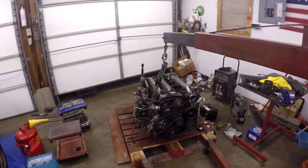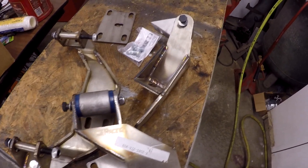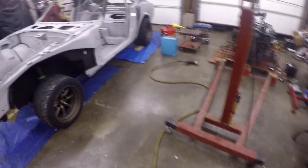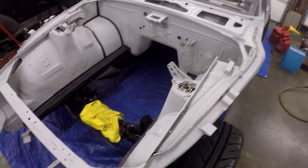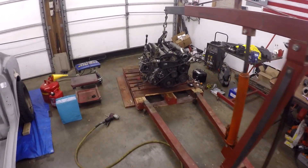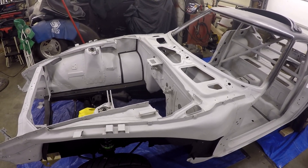Hey, what's going on everyone. In this video we're going to go ahead and test fit the 1JZ into the 280Z. I've got the motor mounts — they're CX Racing designed for this swap, so I'm not too concerned it's not going to fit, but I just want to see how it fits and how much room I've got. I did modify the trans tunnel so I want to make sure that's okay. We're just going to take the stock motor mounts off, get the new ones on, and try to put it in as easy as possible.